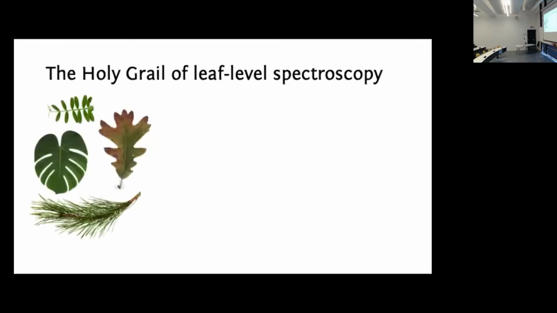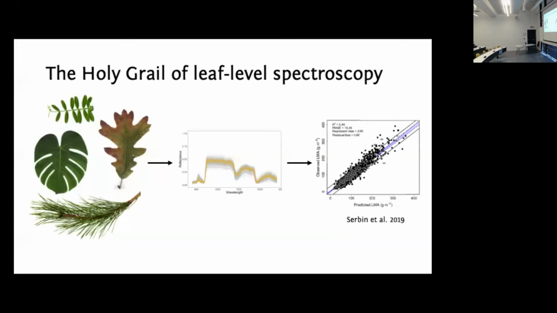So in general, the way I'm thinking about things, or maybe I should say a holy grail of leaf level spectroscopy, is this. There are many things that we can do, but one thing we'd like to do is take spectra from a wide variety of different kinds of leaf tissue, measure the spectrum on all these leaves, and eventually put them into some kind of model that allows us to make predictions that are really general across different kinds of settings.